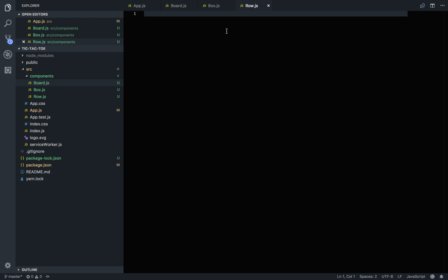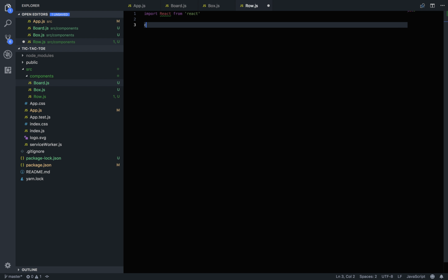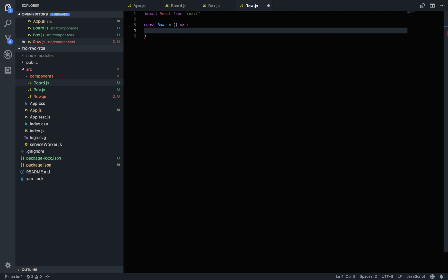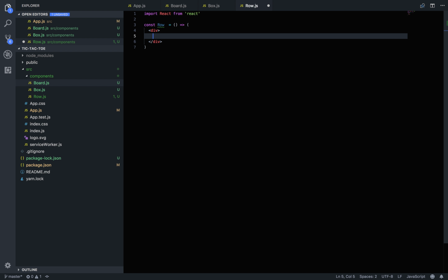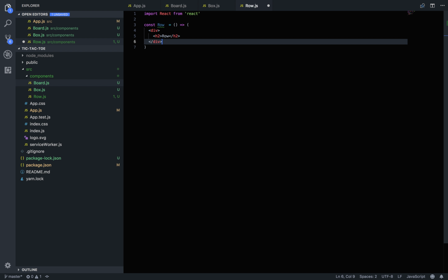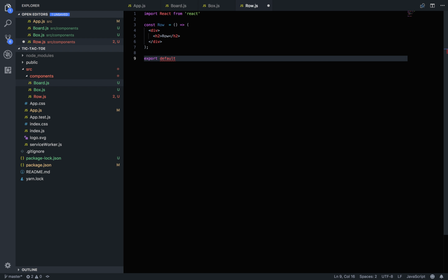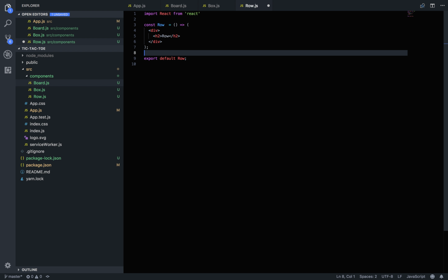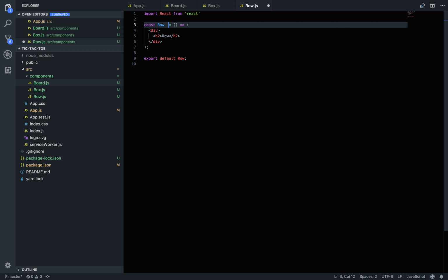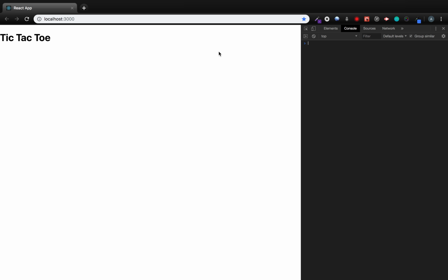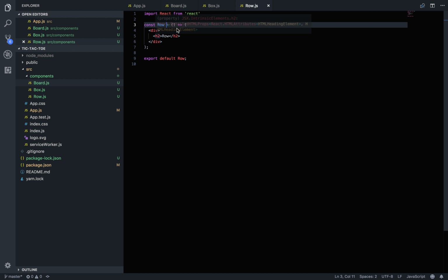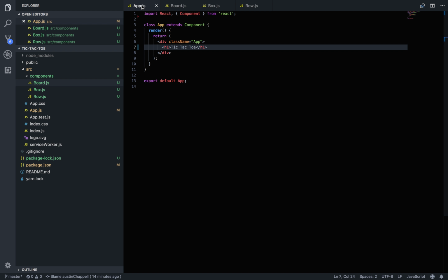And we'll do the same for row. This row equals returning a div, and just for now we're just going to pass in this. That's just an easy way to make sure it makes it to the page. Of course, we're not going to see it on the page yet. All right, cool. So we should be good, no errors. There certainly shouldn't be errors because we're not importing this anywhere into this app.js file.